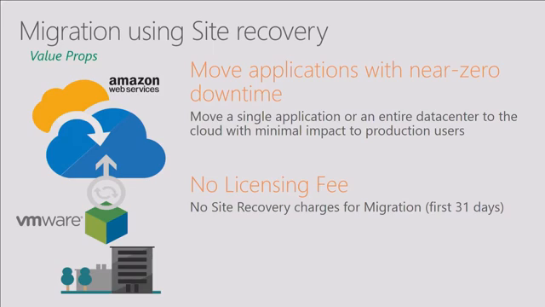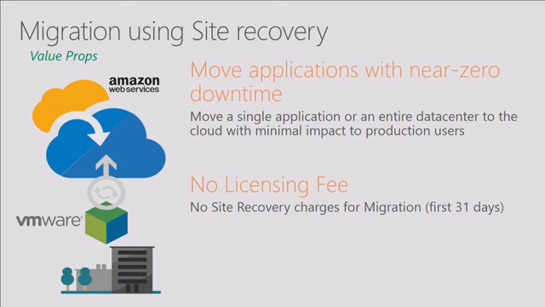Let's understand it a little bit more clearly. Let's say I have two applications. I start with application 1 and start the migration of it on day 0. So I have started the protection and replication on day 0. My application is replicating, and by day 31, I have replicated it and migrated it. No charges. For application 2, I started on day 20 or maybe day 32.